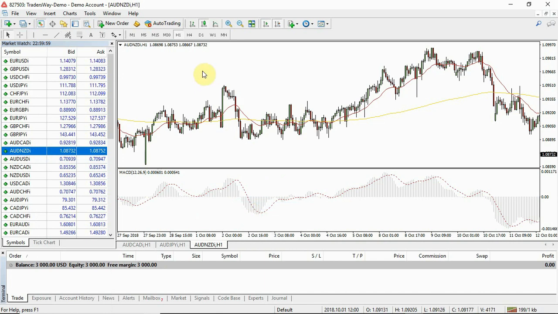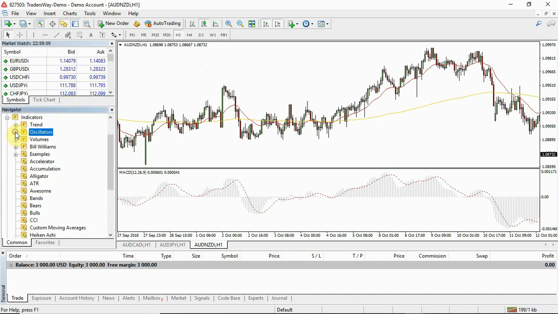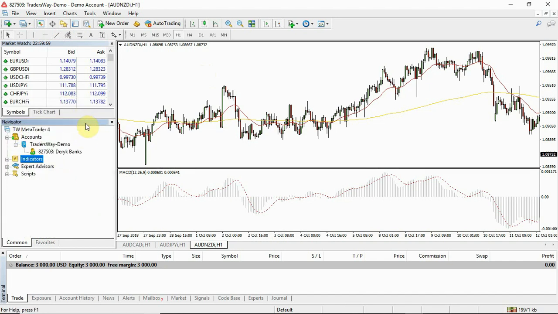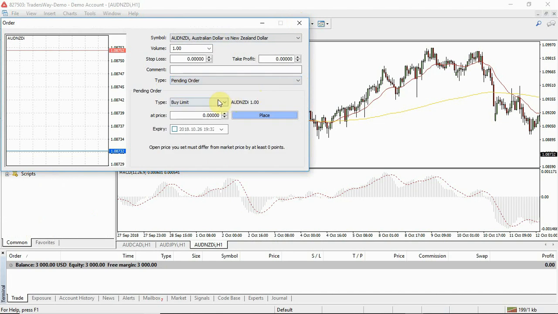Now, of course, there are other things that you can do. There are a myriad of other things, and that's why I wanted you to play around with the software itself. Just get familiar with where things are at and how things work. It's very cool software. Not something too hard to use. You've got your order button here, just like normal. You can place your pending orders here, your buy stops, limits that you need depending on what type of order you're placing and where your rate is at that current time.